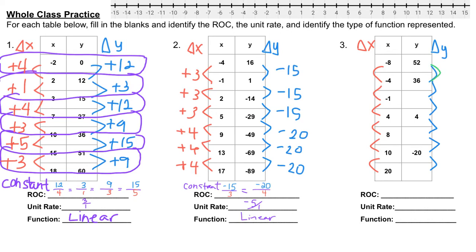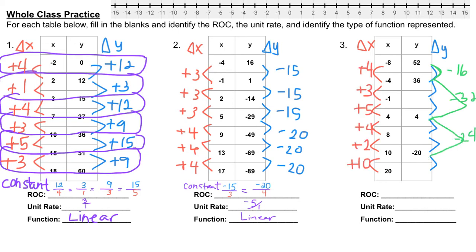So we're going to look between 52 and 36. And then we're going to go from 36, and I'm making this big because we'll eventually want to know the gaps between the parts that make up this. But we can find the difference between 36 and 4, as well as between 4 and negative 20.